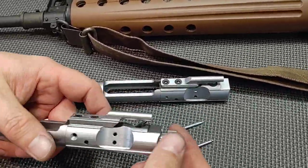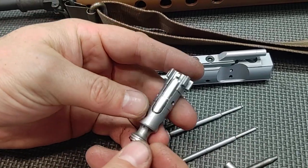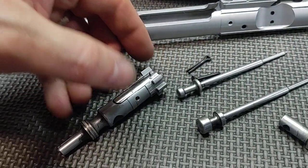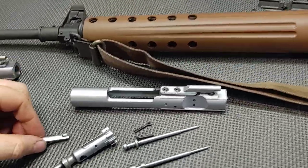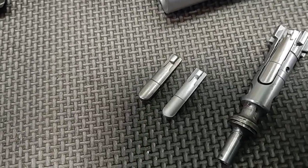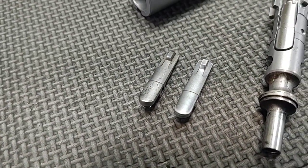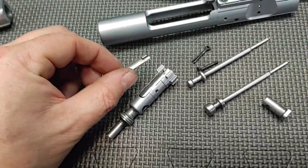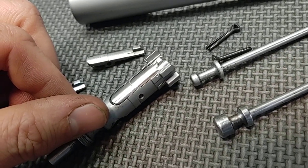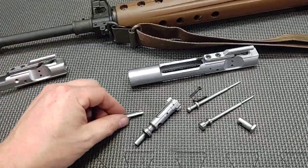The cam pin is pretty much the same — we kept the original in there. Our bolt is the original Brownells bolt, but I did modify the extractor. I tried to create a squared-off lug extractor. Here is the extractor it came with, and here is what a full lug extractor looks like — this is an original Colt 601. You can see how they square it off right there, whereas these have sort of a ramp. So what I wanted to do was create a fake lug extractor. You can see my modified one — the lug is shorter, but you get the idea. These are extremely hard to find, which is why it doesn't have an original in there.